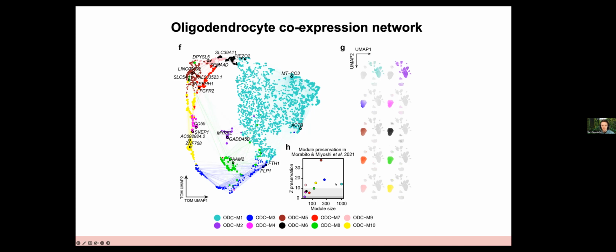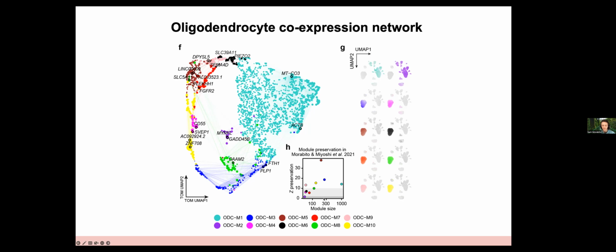This next thing that we do is a statistical test for module preservation. So this is kind of asking the question, okay, I have this co-expression network and these modules from this data set. What if I look at this other data set, like an external validation data set, to see if those modules are reproducible? So the way we look at this is by computing this Z preservation statistic. And there is an entire paper on this topic that is very long and very dense with math. So if you want to understand exactly what Z preservation means, you can feel free to go look at that.